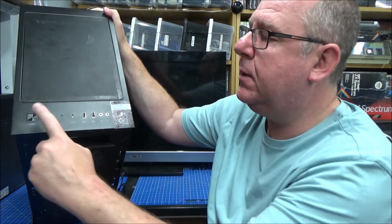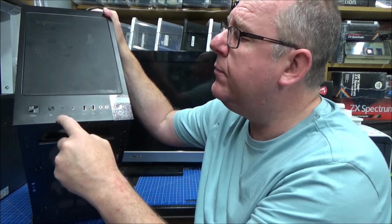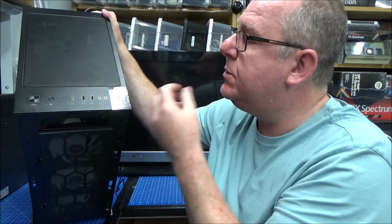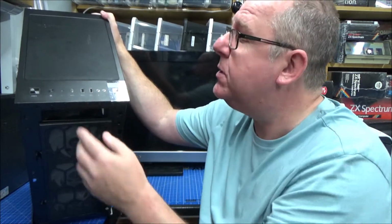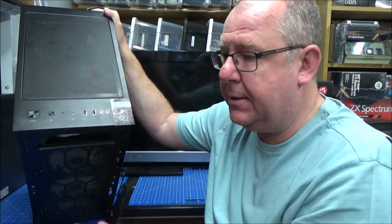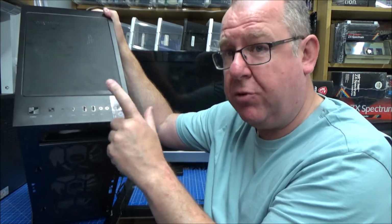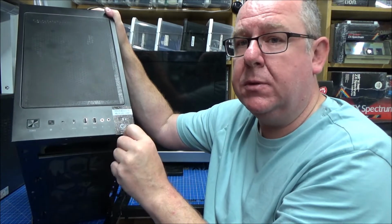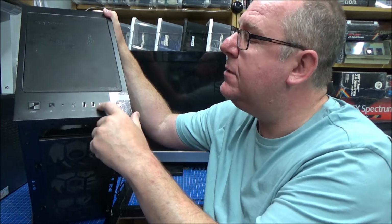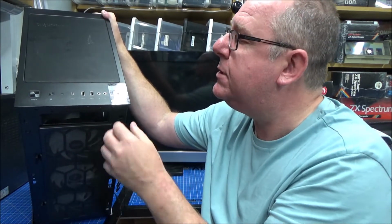The top part on here, we've got a big nice metallic square power button, reset. We have what looks like a power light, although it might be a hard drive light, I'm not quite sure. I mean, why would you have a power light when the whole thing lights up? Because you know it's going to be on when everything's switched on. The USB-C, which is getting more standard nowadays instead of standard USBs, is also nice to see, 2 of them on top of here. But these are USB 3s, because you can tell by the actual contacts inside. They're not blue, which is a good sign from MSI that they've coloured the plastic so it's not blue. You know what they are anyway.